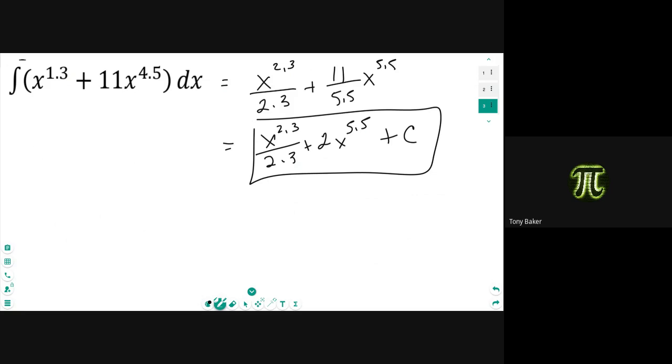That actually messed up quite a few people on the test. It wasn't just 1 or 2 people. There was a limit problem on there that all you had to do was plug in pi over 4, and it would give you the answer. About half the class decided to try to do L'Hopital's rule for it and went down that rabbit hole. So don't always jump to the most complicated concepts. I know we're looking at U substitution and pieces, but not everything always needs U substitution.